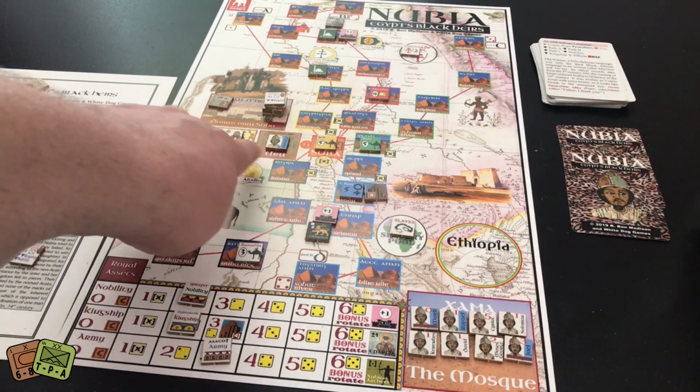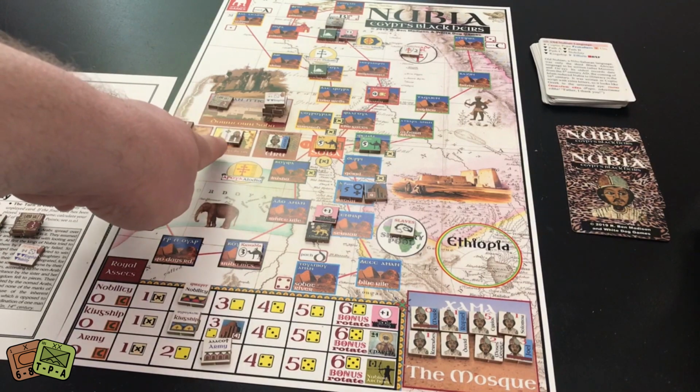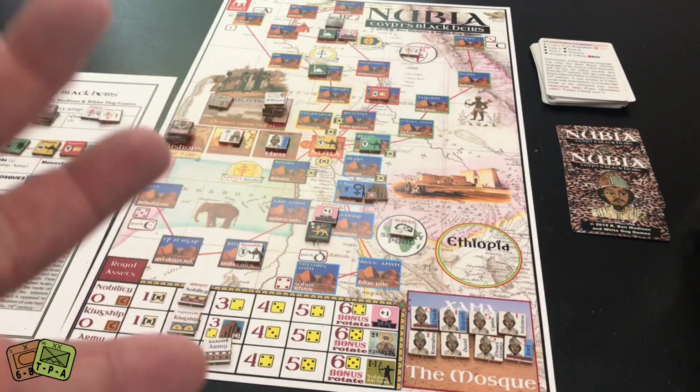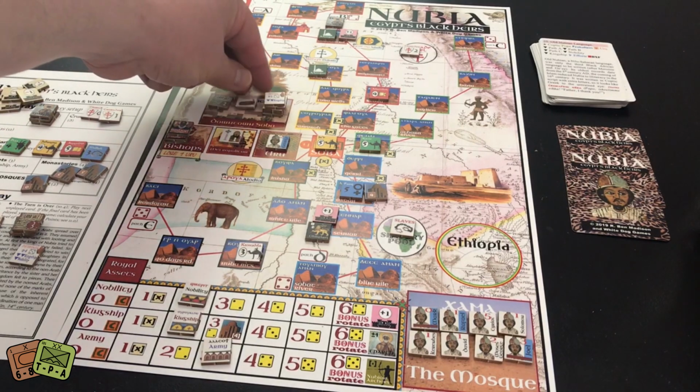So with that, you're going to see that I have 2 actions or efforts plus 1 from my Metropolitan for a total of 3 efforts this turn. That's not a lot. But remember I mentioned there are ways that you can gain more efforts.